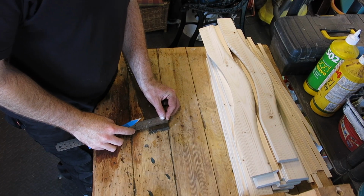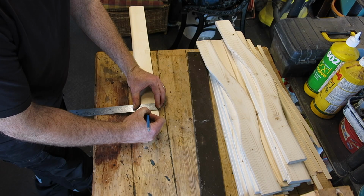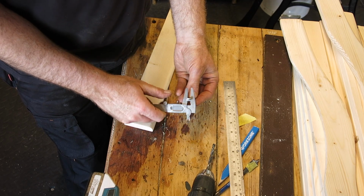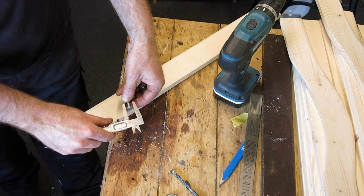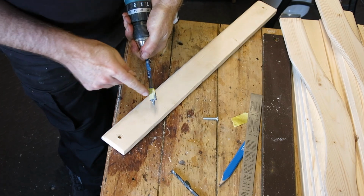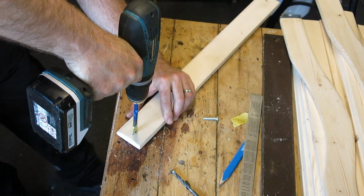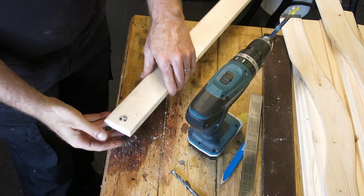Once the slats were all made and sanded and shaped and ready to go, they needed a hole to accept the bolts to fix them to the metalwork. So that's all I'm doing here, measuring the bolt, determining which drill bit to use, measuring the bolt head because I want to countersink the bolt head into the slats. And that's what I'm doing there. Just slightly rebate that into the wood and the bolt should sit in there nicely.